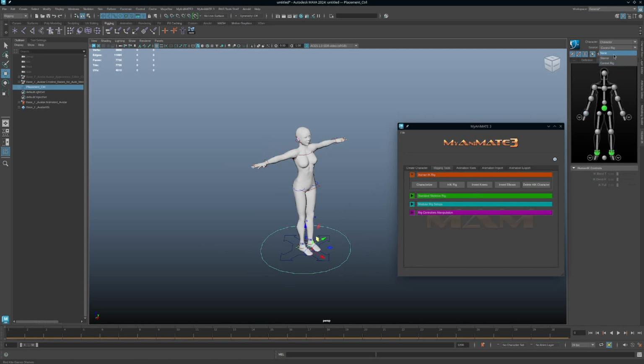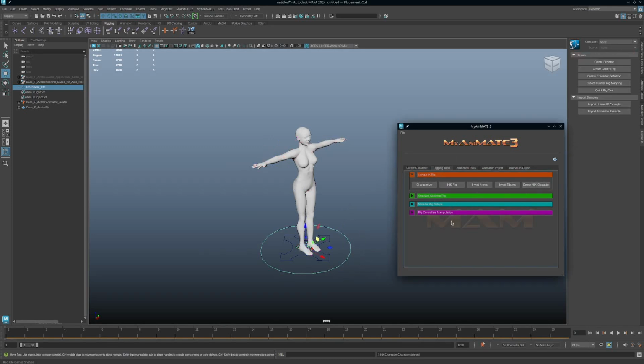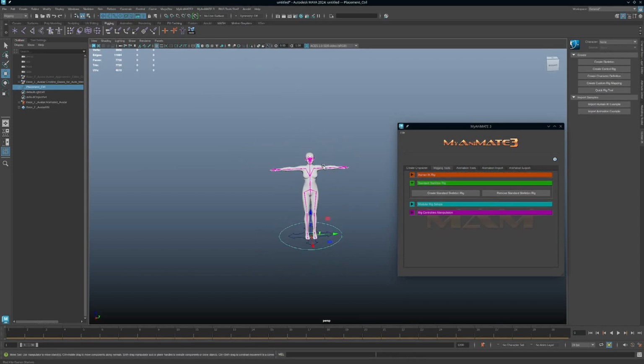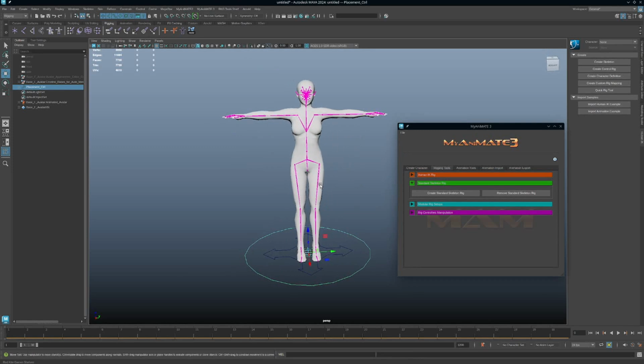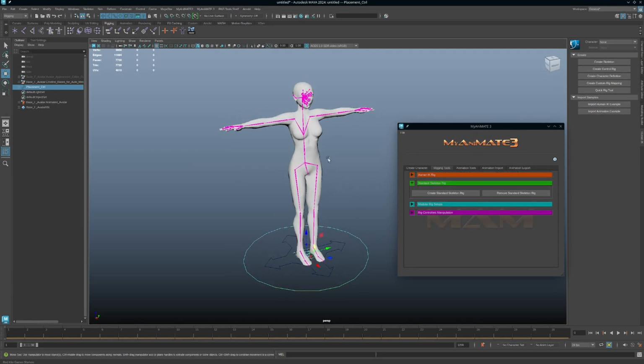All right, so let's go back to none and delete the human IK character, and let's see the standard skeleton rig, where we can create or remove the standard skeleton rig. Now, make the skeleton visible. I'll tell you that there is an issue with the default pose where the IK, we'll see what that is.